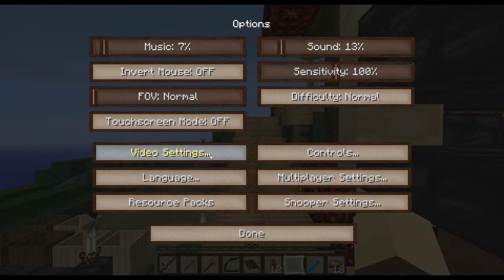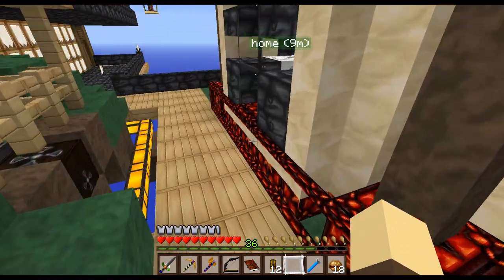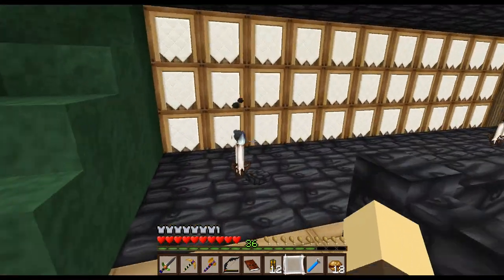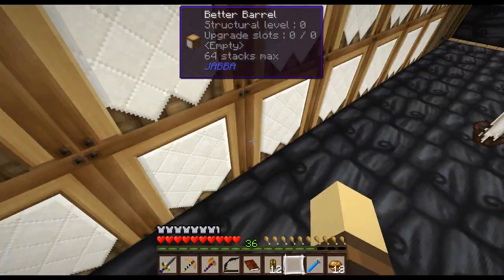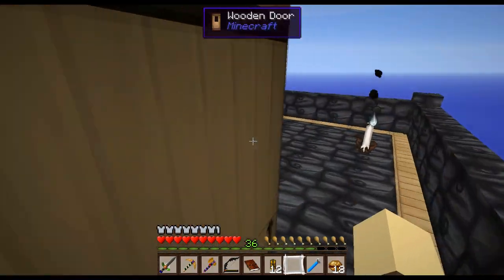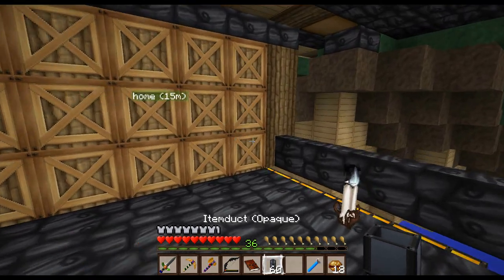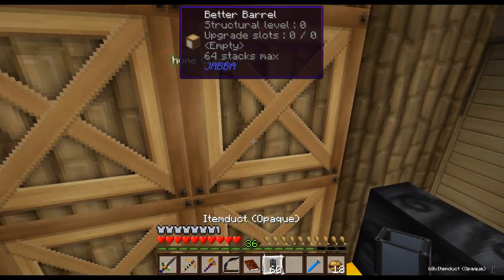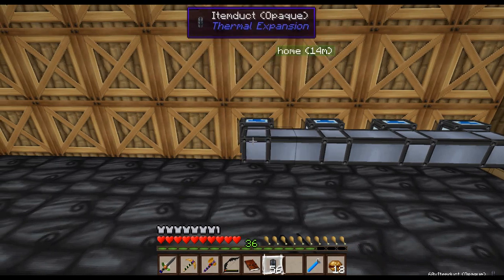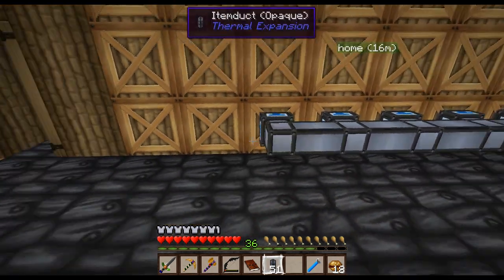I just want to make sure of something. Video settings. Yeah, since I got a new computer, I installed the pack on here, so I forgot that I hadn't done that. Okay, I thought we got more eggs in our inventory. So, first of all, where'd our item ducks go?